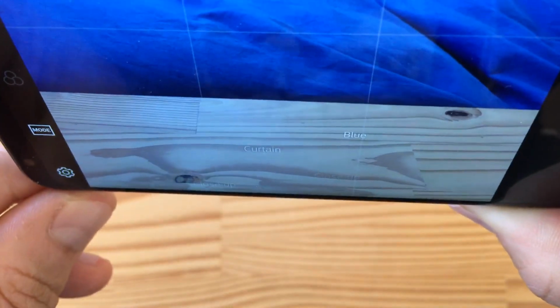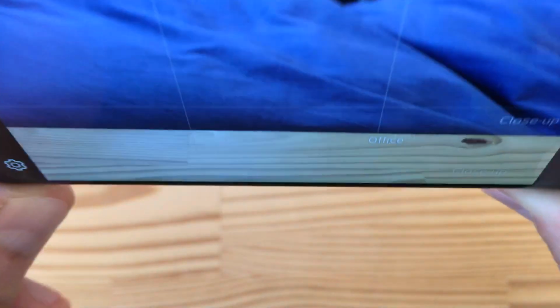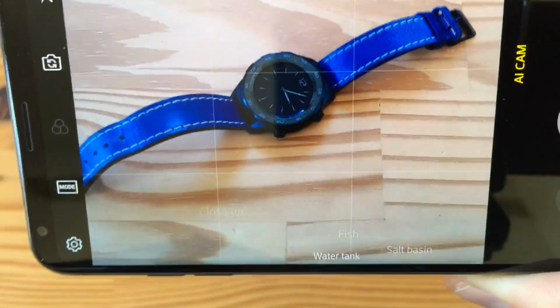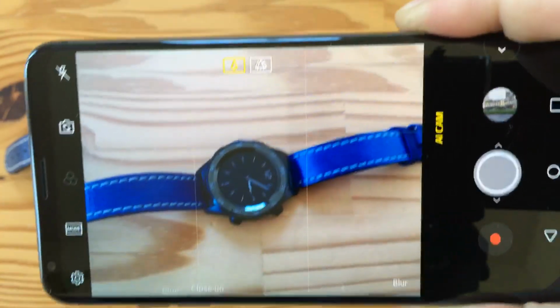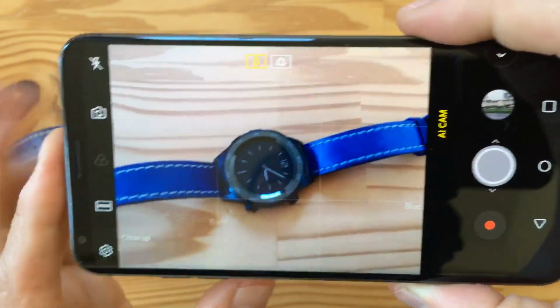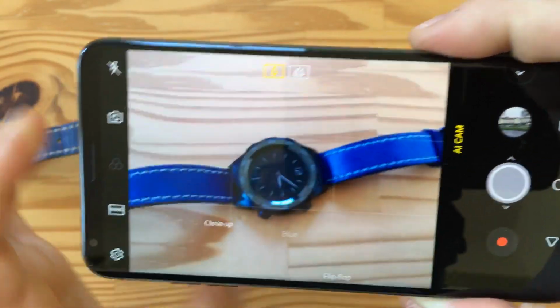If I pointed at another spot, like my hoodie over there, I don't know what it's going to come up with. It says person as well. It's very much stuck on person right now. I have noticed that if I point at a cityscape, it'll say cityscape. If I point at food, it'll say food. If I point at flowers, it'll say flowers. So it basically picks one of 8 modes based on what it thinks it's looking at.